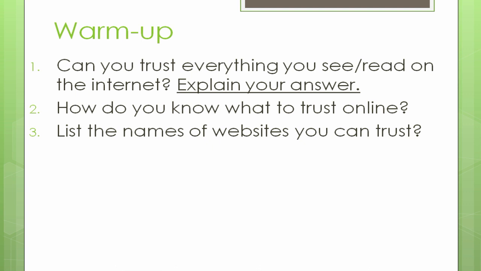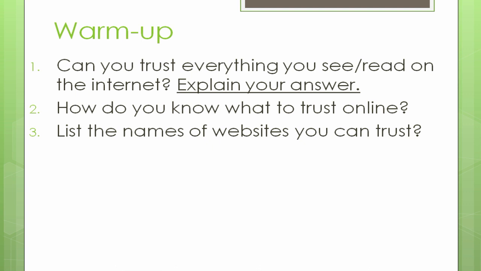Number 2 there. Well, most people just go off of their gut, say this looks like a good website, or I've heard of this website before, and they just think, well, I think I can trust this, so I'm going to. They don't really have a method. Well, today we're going to be learning a good method, the easiest method I know, the ABCD method, to make decisions about whether a website can be trusted or not.